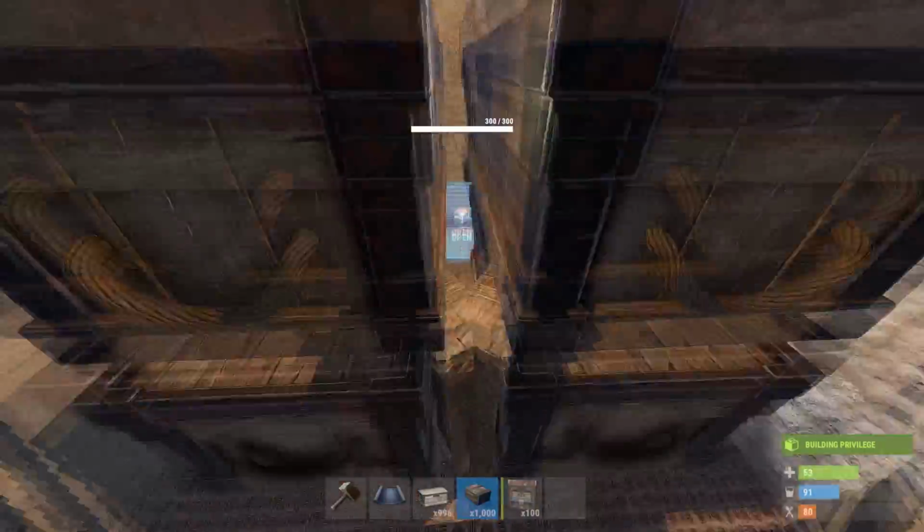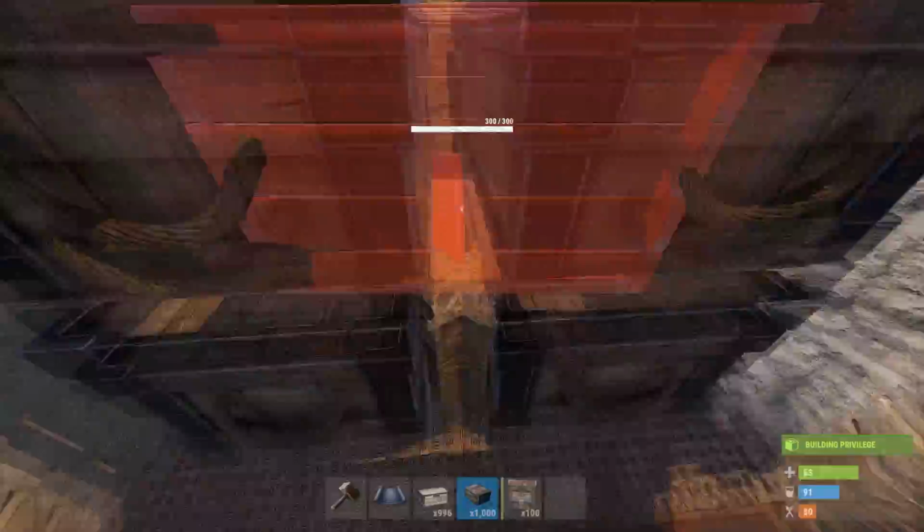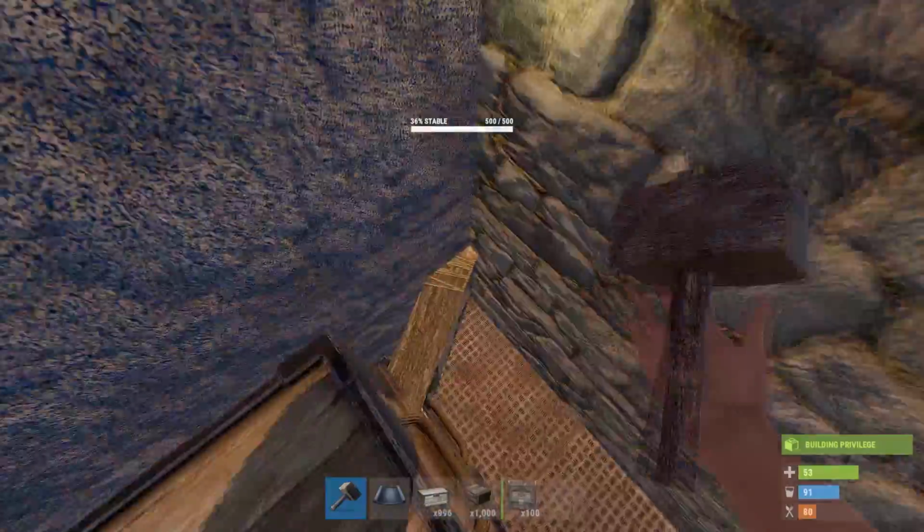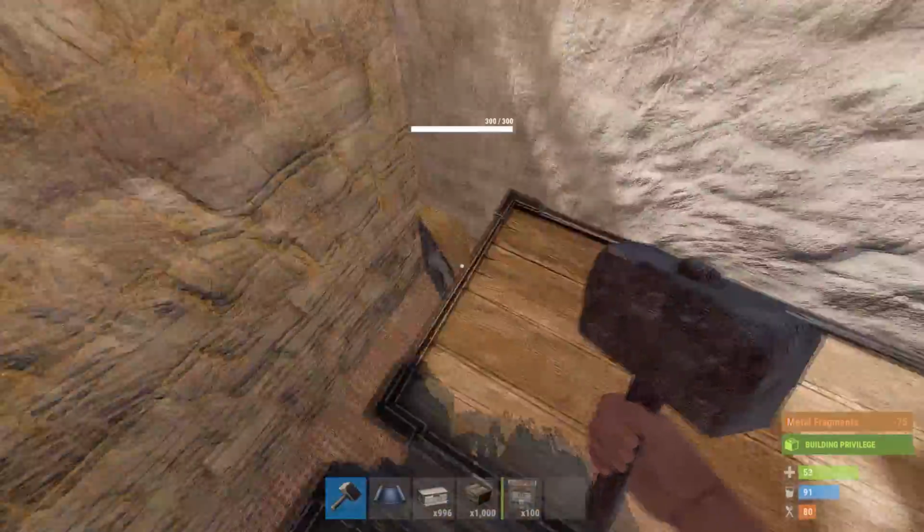Now we have to upgrade them, so all you gotta do is just try to jump crouch on top of the chest. It can be a little tedious at times, but I'm just gonna fly through because I'm lazy. And then upgrade them to sheet metal or wood. Up to you.